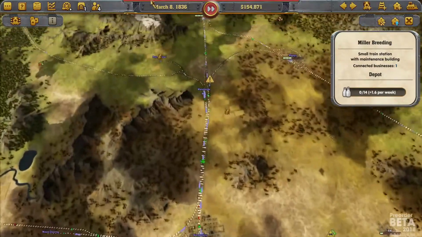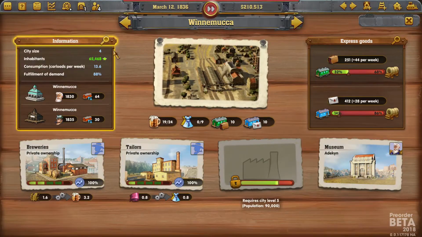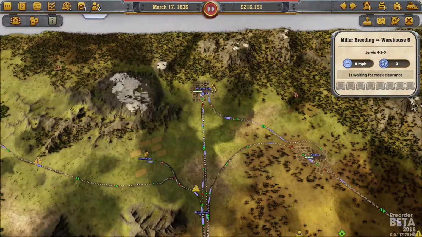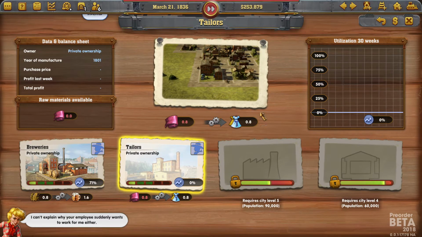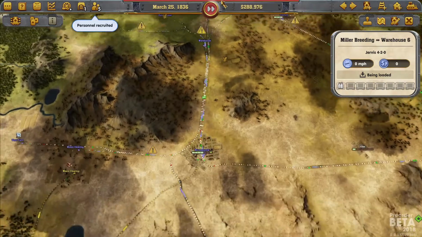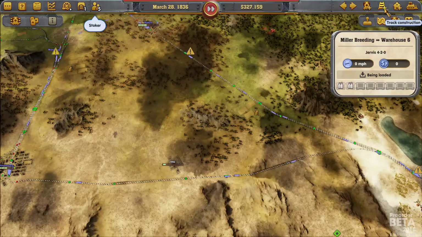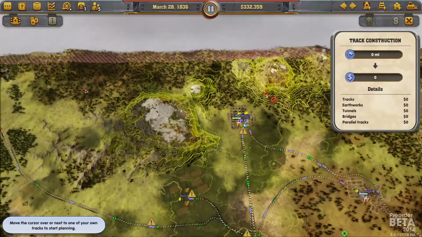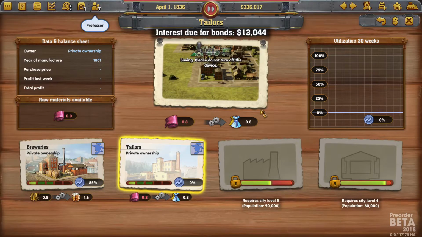Okay. Wow, they're 88%. That's pretty strong for that big a city. Okay. Look at this, another tailor. For God's sake, what is this with the tailors? This tailor has got to go. 590.